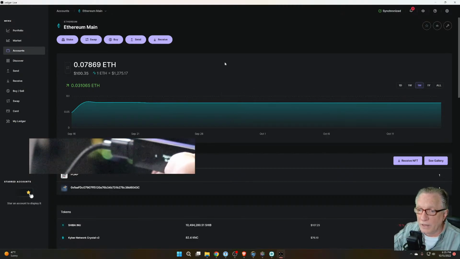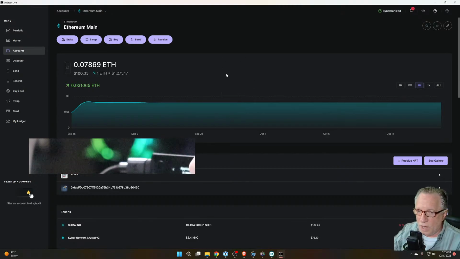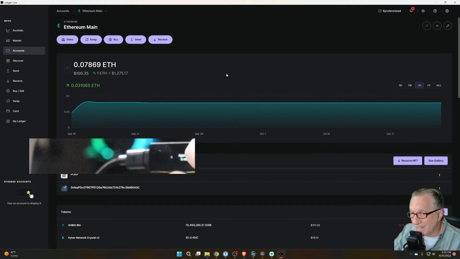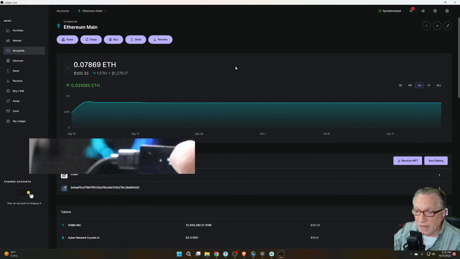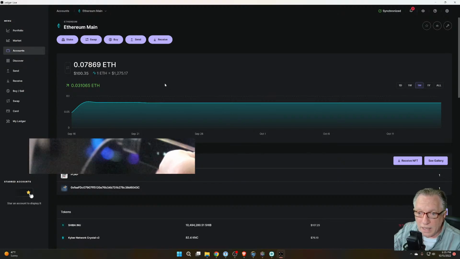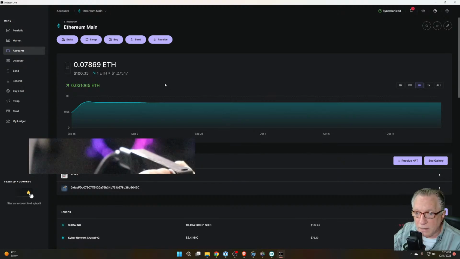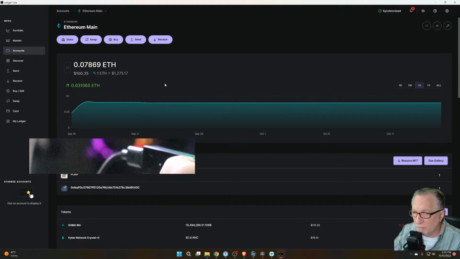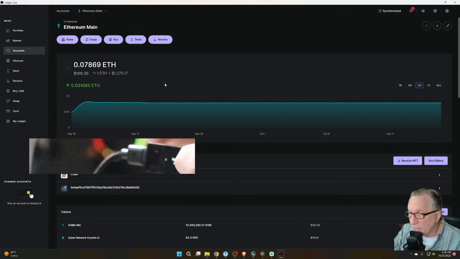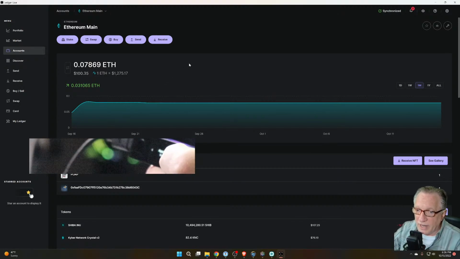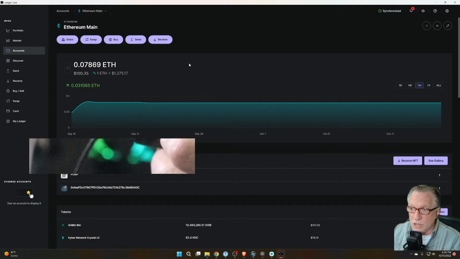For instance, I have a Tezos wallet from a long time ago, which is on here, but I may forget to add it. Or Litecoin or whatever. So there is a little bit of personal responsibility. It'll always be there, but if I forget to add it, Ledger Live won't show it.